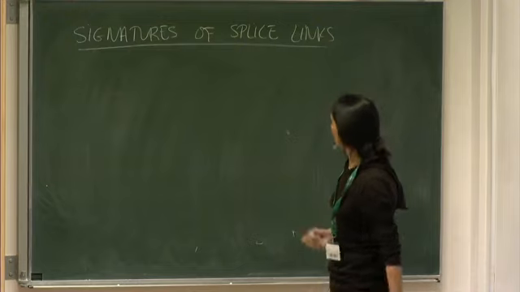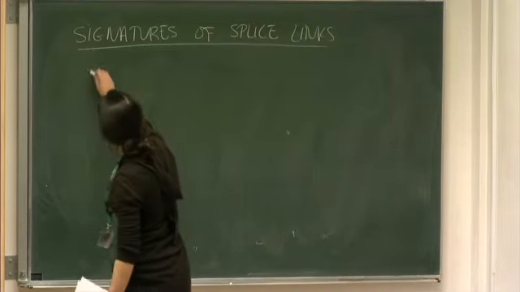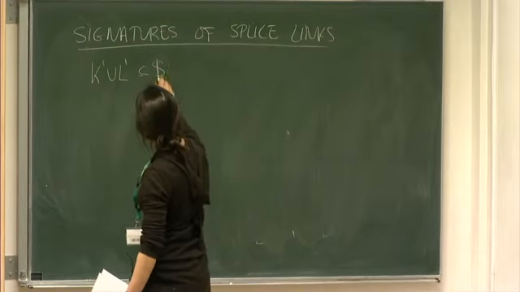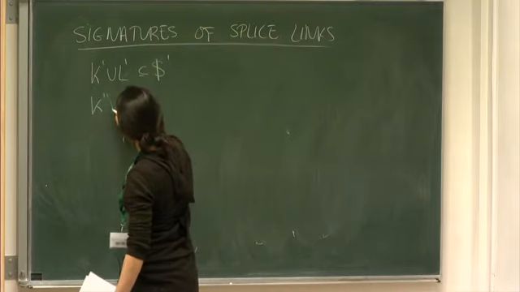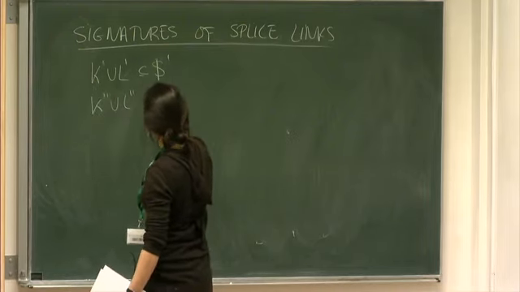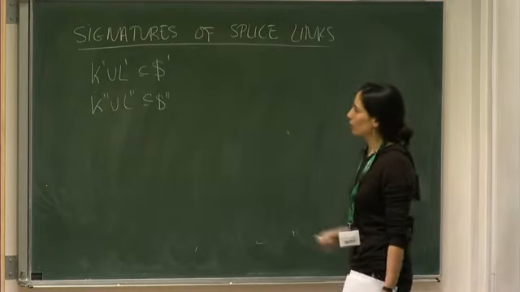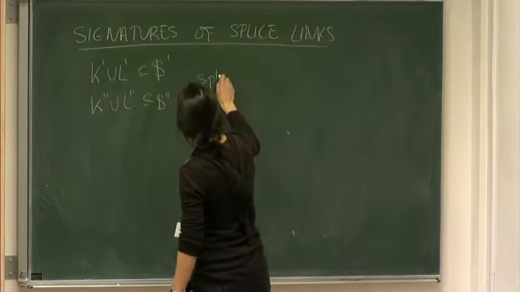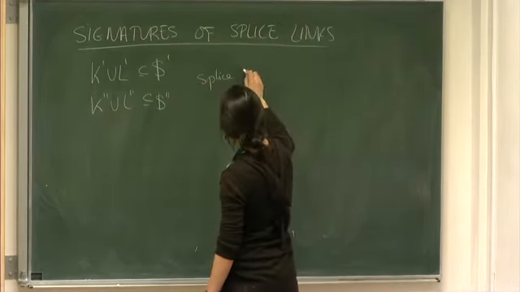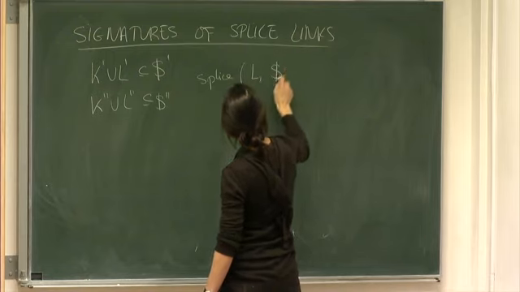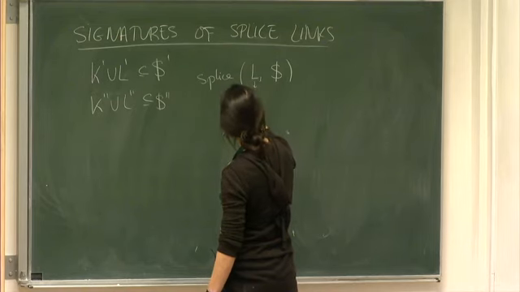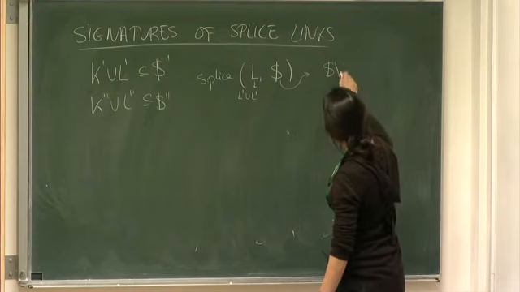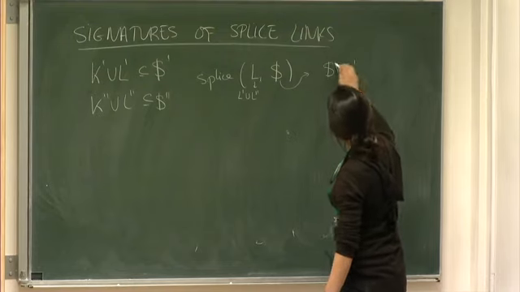The problem that we wanted to look at is if you've got a mu-colored knot in a homology sphere that is prime, and you have another copy of this in another sphere, then you can do this operation that is the splice of these two links. So the splice consists of a link L in a homology sphere S. L is just L prime union L prime prime, and this sphere is obtained by taking the complement of K prime in S prime.